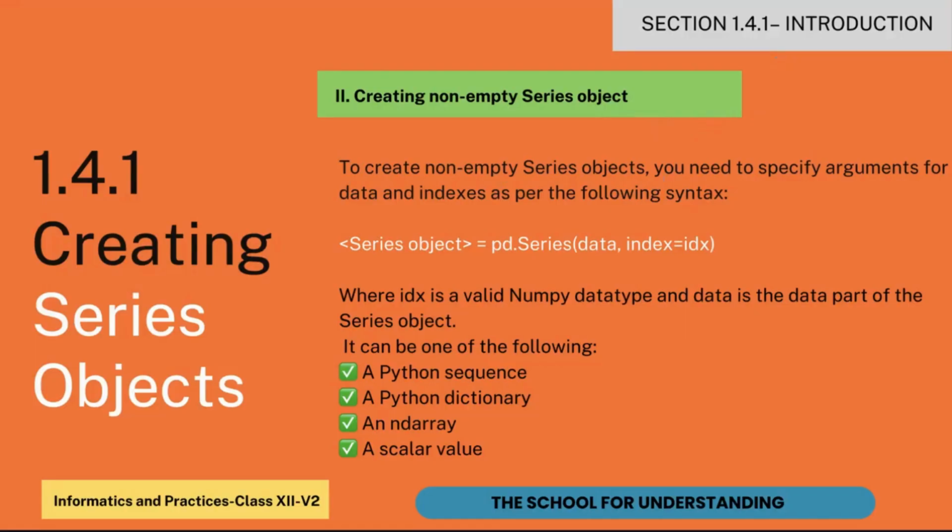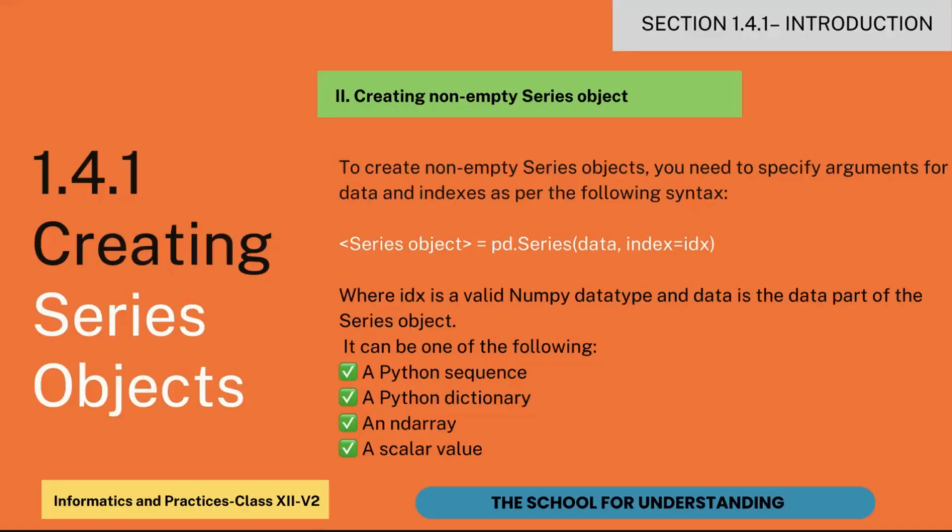When we pass the data and the index to the Series class, we get a non-empty series object. If you look at the slide, you can see I'm using data as well as index equal to idx. These two arguments we need to pass while creating the series data structure.